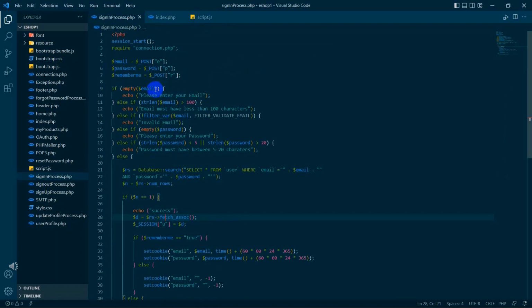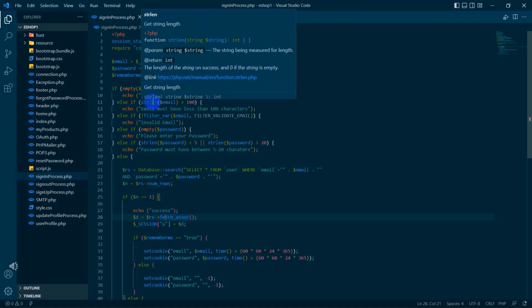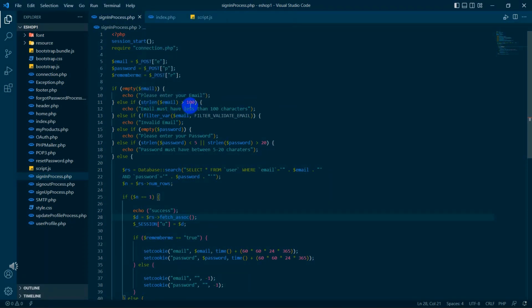Now we will check whether the email is empty. If it is empty, we will display please enter your email, and if the string length exceeds 100 characters, it will show email must have less than 100 characters.